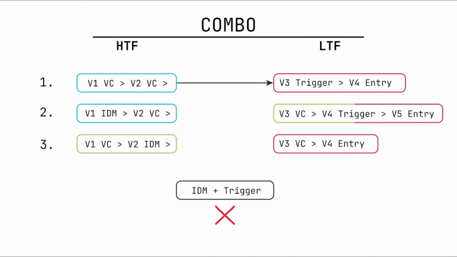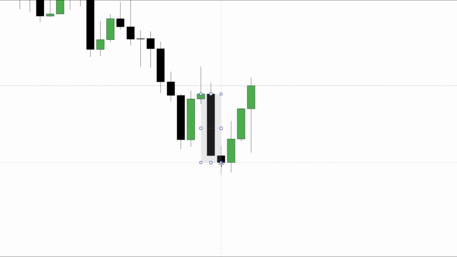First example, HTF1, LTF1. The first thing we need to receive is V1 volume confirmation greater than V2 volume confirmation. On the one-day chart, the price forms a bullish order block zone, which can be considered variable 1. Now, to receive variable 2, we need to wait for a test and volume confirmation on the 4-hour chart.